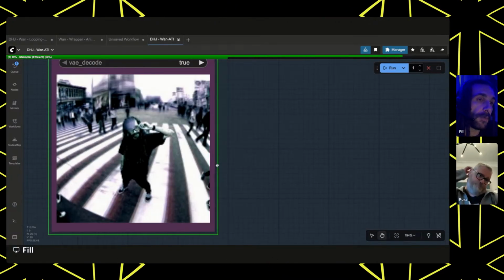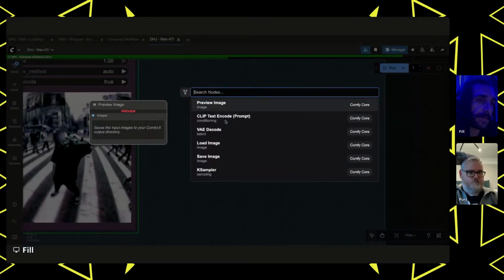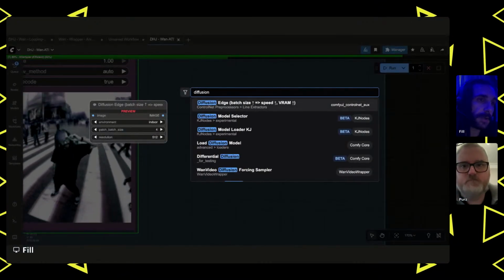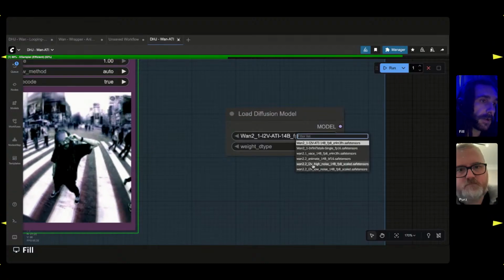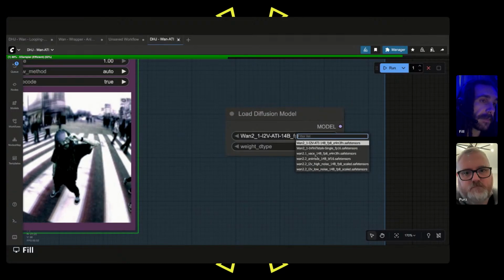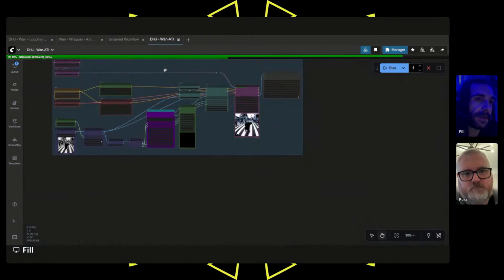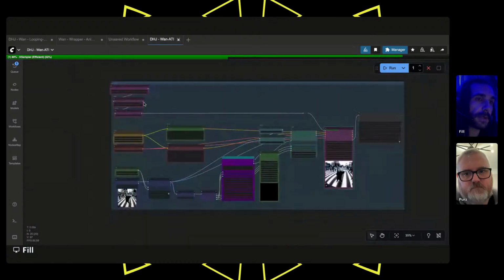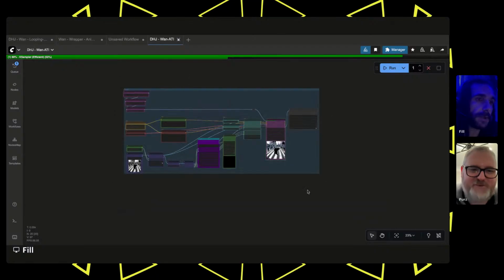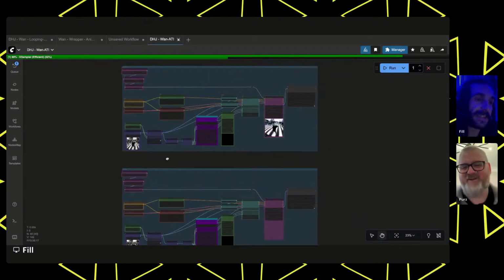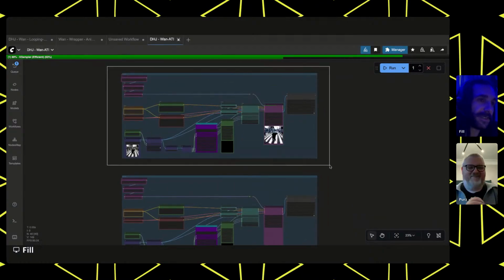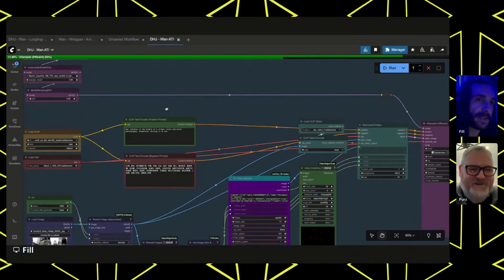Yeah, totally. One thing I want to look for here is Load Diffusion Model. Do I have it? I do, I have Animate on this. Okay, awesome. So I'm going to duplicate this whole flow. I was wondering about this myself. Have you tried this yet? I did, and it totally works.